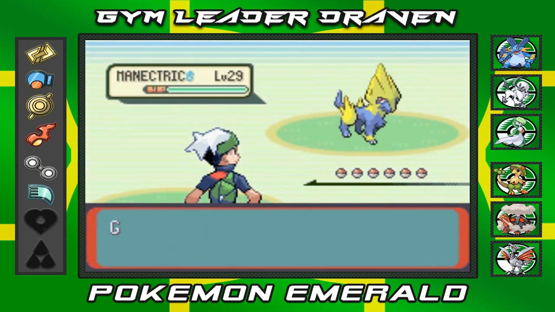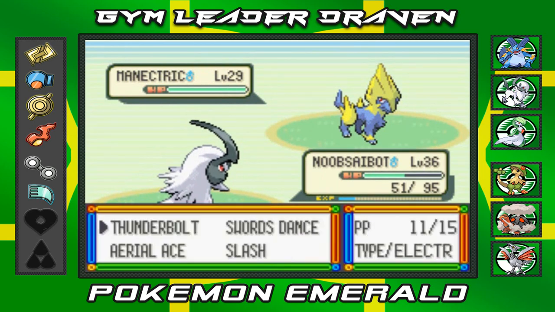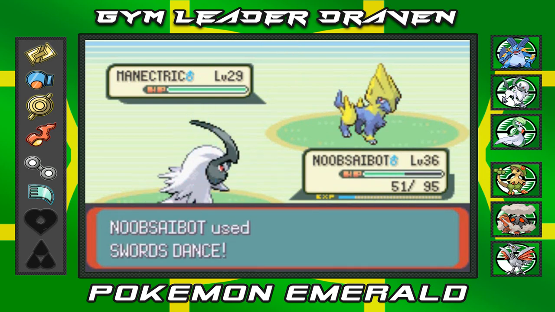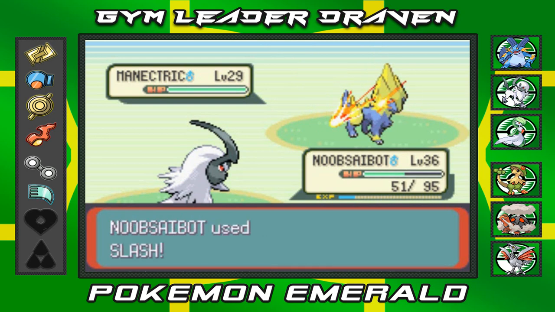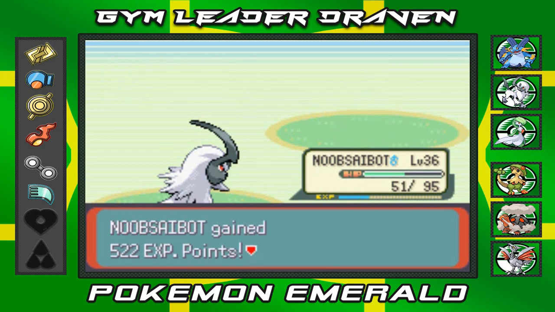Cool Trainer Marcel coming out with his main net trick. Seems to be the most popular Pokemon right now. So, Noob Saibot, Swords Dance. And this guy's increasing his attack as well. So, let's see who's the best. Let's go. Slash Attack. Of course, he's going to need another Howl just to match my attack right here. So, here we go. Slash Attack. And that takes out main net trick. Easy peasy, lemon squeezy right there.